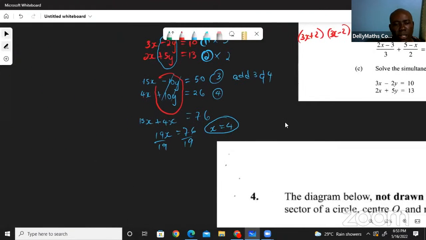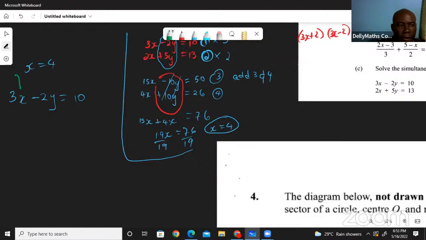I'm looking for a spot. I'm going to work backwards, sort of. The fact that I know that x is 4, remember now that x is equal to 4. So I could use 3x minus 2y is equal to 10. I'm going to substitute the value of x right here. So it's going to be 3 times x, but x is now 4, minus 2y, which is equal to 10. At this moment, we realize that the x is gone. So we have 12 minus 2y equal to 10.